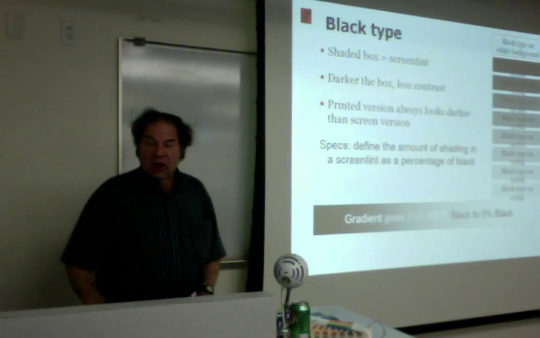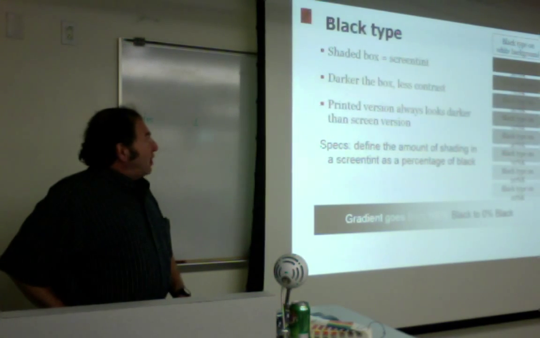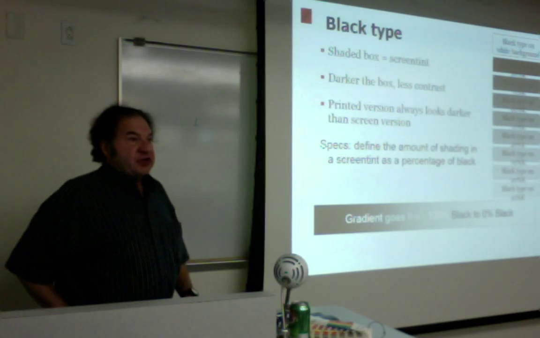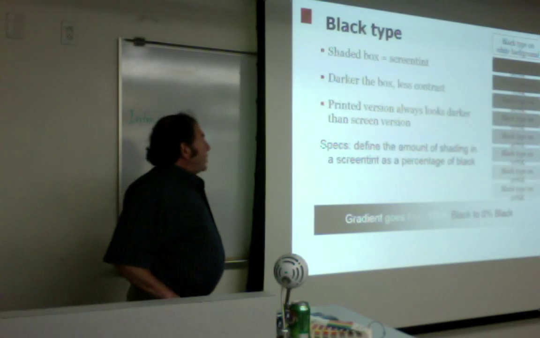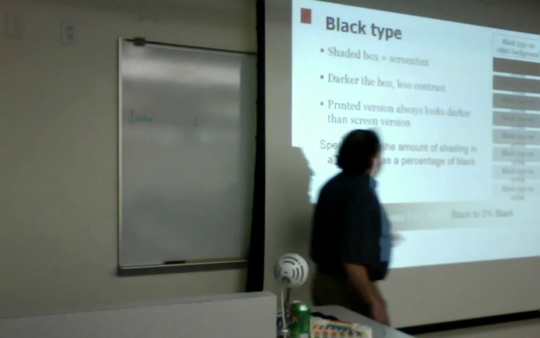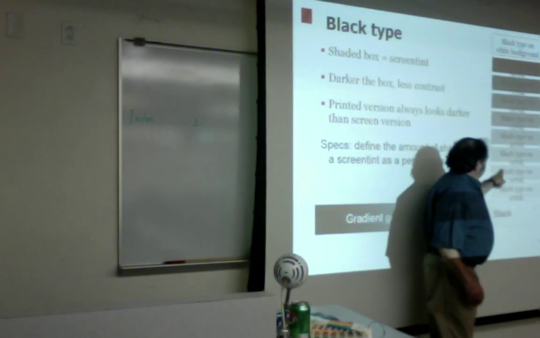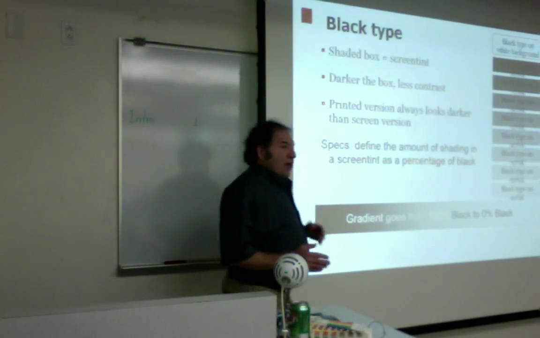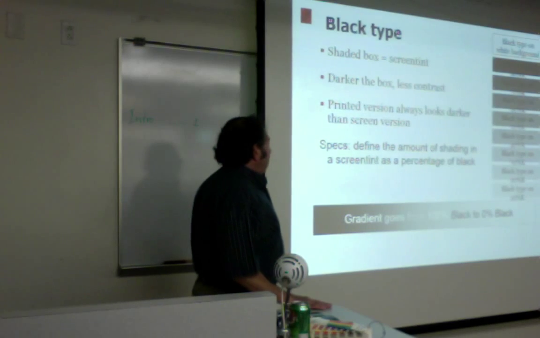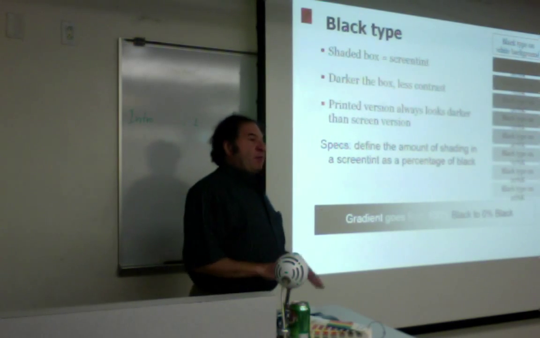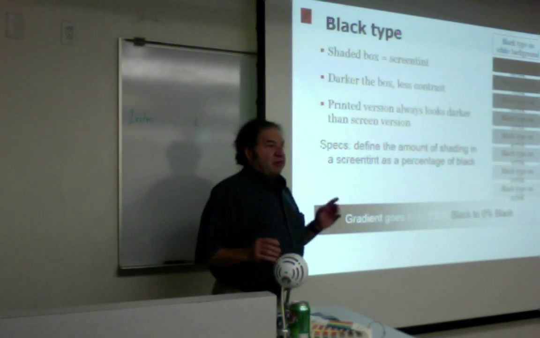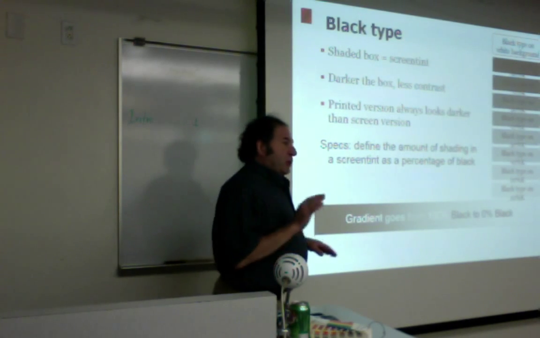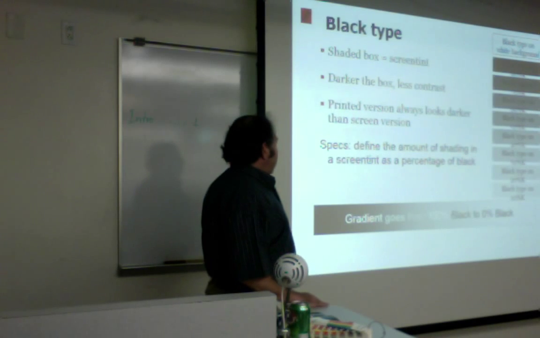All right? If it's a shaded box, it's called a screen tint. And the darker the box, the less contrast you have. If you're using text on a shaded box, you want to make sure that you're probably going to be working down here in the 20 or 10% area. Anything darker than that, the type is not going to show up terribly well. There is a way of trapping. It's a little more technical. It involves a printing technique. You don't need to worry about that. Just try to make sure that there's a lot of contrast between the text and the background.